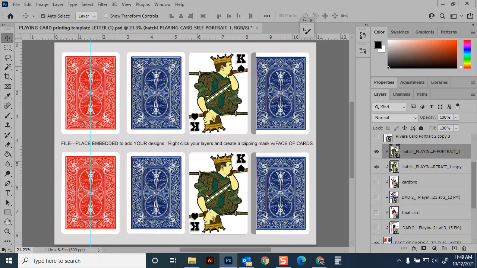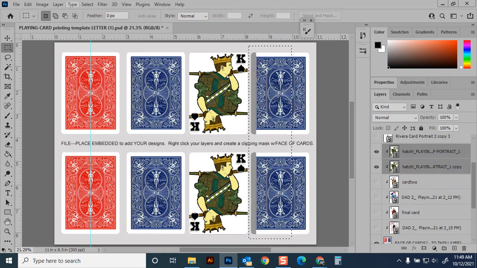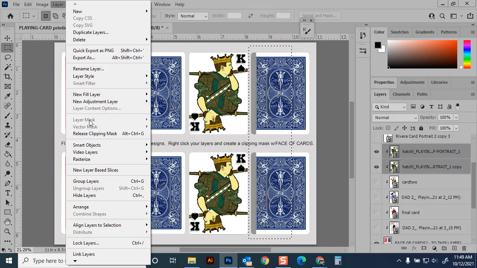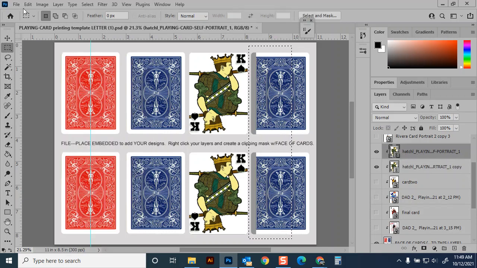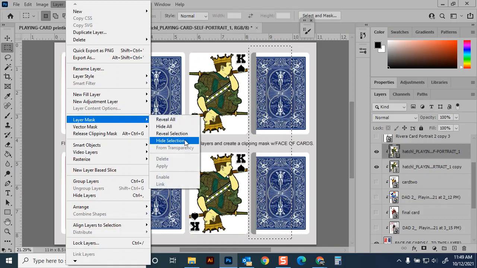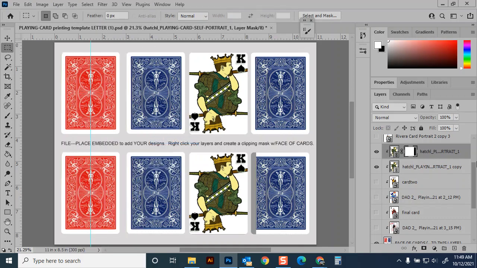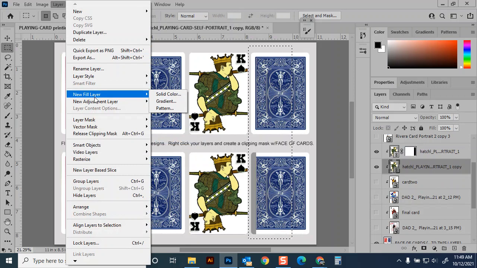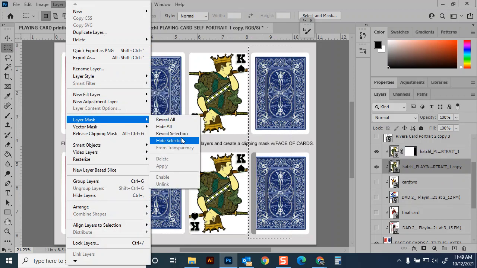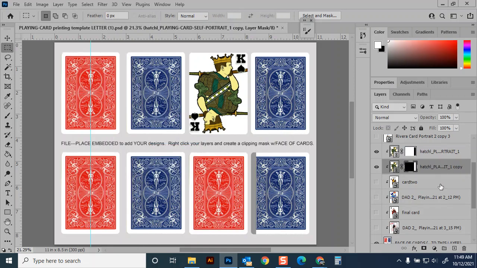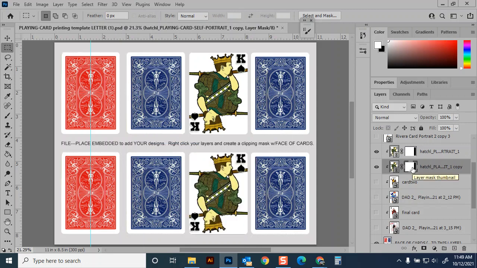I probably could have trimmed it, but I think what I'll do is just take a large rectangular selection, and I'm going to add a layer mask to each one of them. Ooh, it won't let me do it both at the same time. So I'll select one at a time, and I'll do layer mask, hide selection. So it'll just hide that gray from poking over. Control click to select it, and we'll attach it to the same thing. Layer mask, hide selection. Nope, that did the opposite. I'm going to press Control I to flip black and white. There we go.